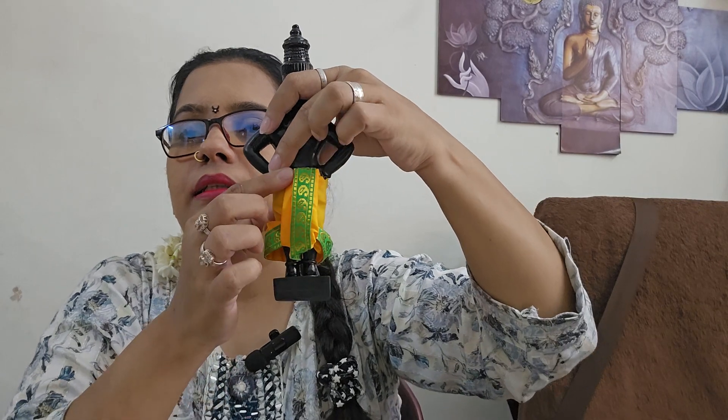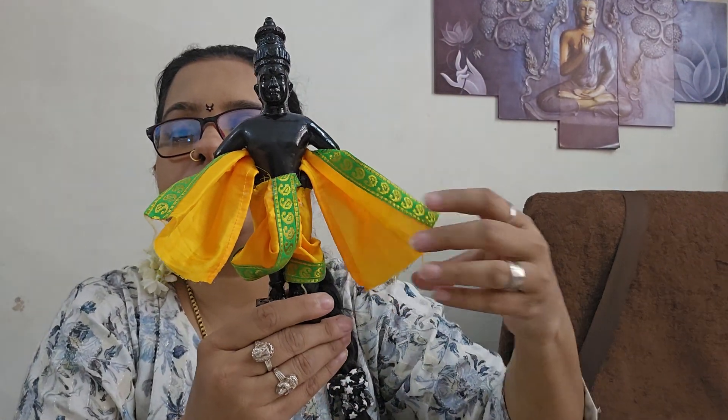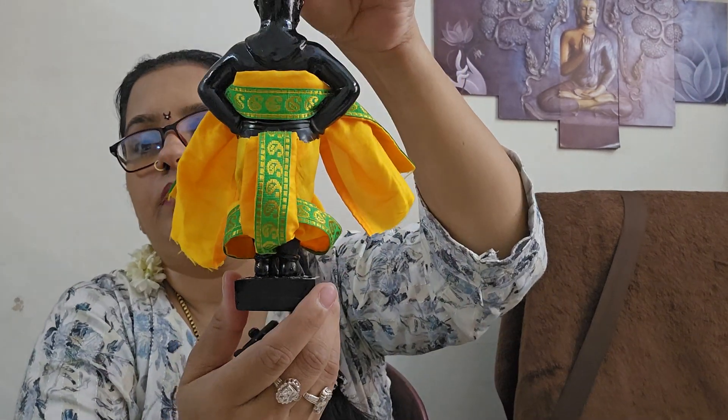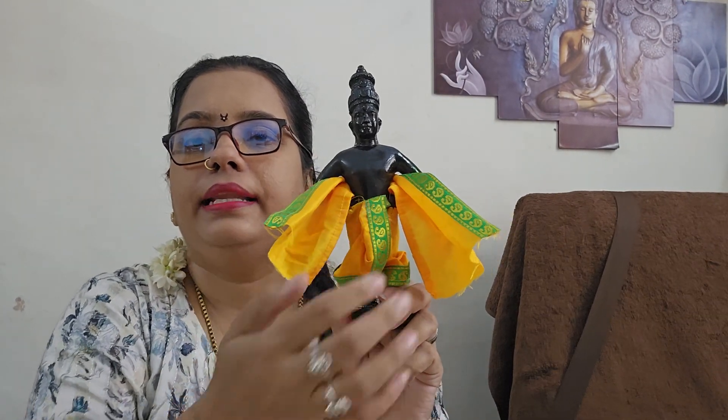I have tied a small pancha. We are planning to launch this doll in both decorated and plain versions. For Panduranga, one extra angavastram is needed — there is a gap in between the hands — so I'm going to add a small angavastram here. This is just a demo, so I am doing it fast. I am almost done with the decoration. Like this, if you wish, you can add your own decoration to Panduranga and then do daily puja.